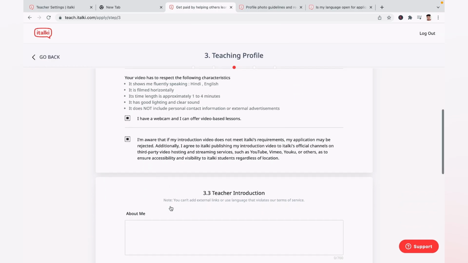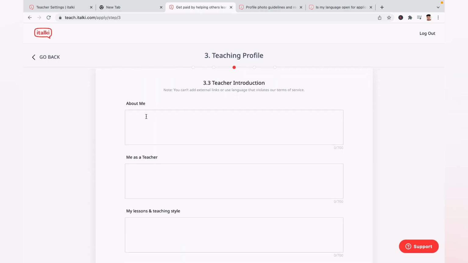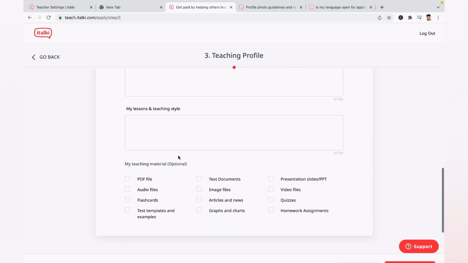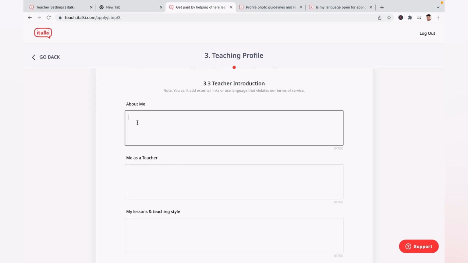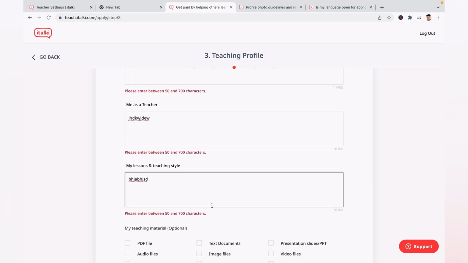Yeah, and I'm aware. Here you have to write about yourself, like about me as a teacher, my lessons and teaching style. I'm not going to write all of that. That's why I told you earlier that you should check out others' profiles so that you have an idea what they have in their description.